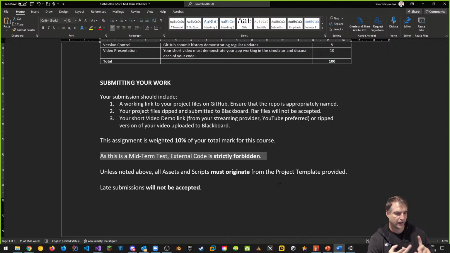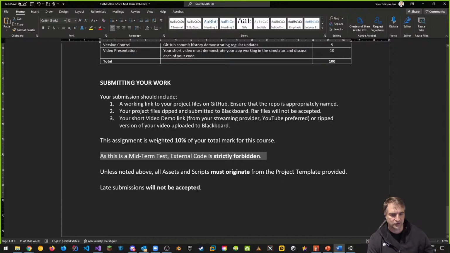That's fair game. Anything that I've shared with you is fair game. So if I've shared some code last week or the week before, anything that I've shared with you, use it. Anything that's on GitHub that I've given you, use it. You can't use anybody else's code in the class. It must be your own code or my code or Unity's code. That's it. So no Stack Overflow, no Reddit posts, none of that stuff, no YouTube. You don't need that anyway for all this stuff, okay?